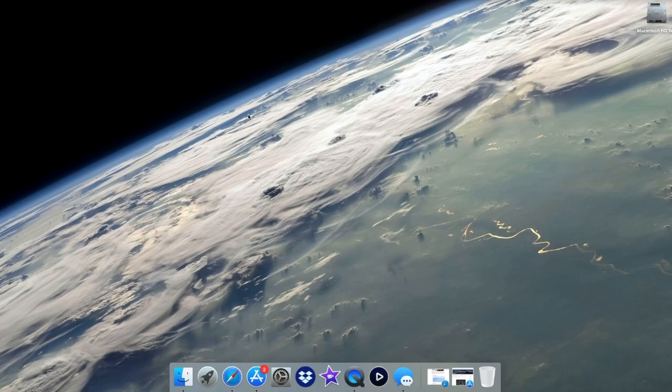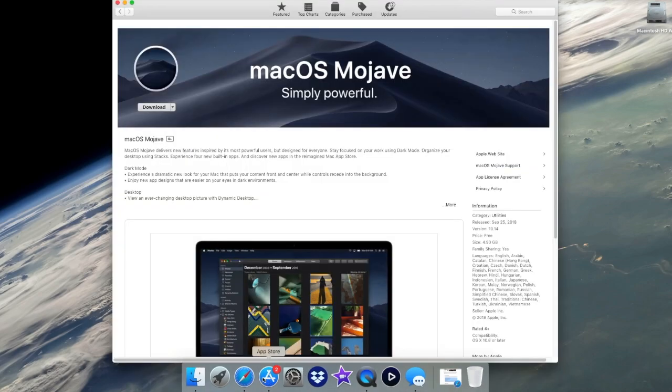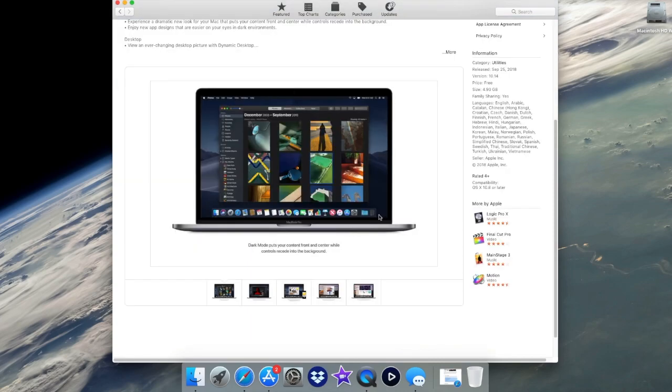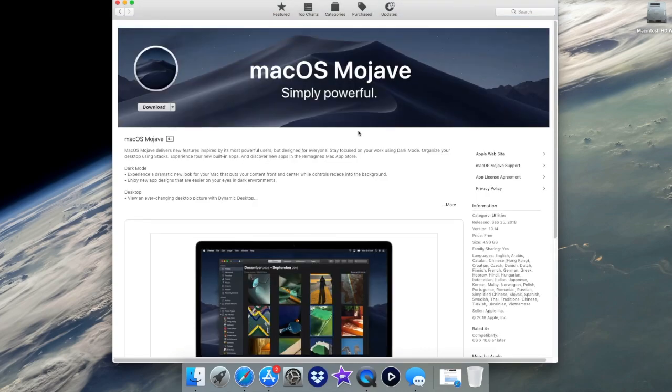macOS Mojave, I don't know if there's a way you can get it on older systems, but let's go to the App Store. So here's macOS Mojave. If you want to find the updates for your system, not just the updates that pop up in the right-hand corner, but the big system updates that completely revamp your Mac, like High Sierra, Sierra, those types of things, you either go to the App Store, or you can go on the Mac website, and it should say if they have them or not.